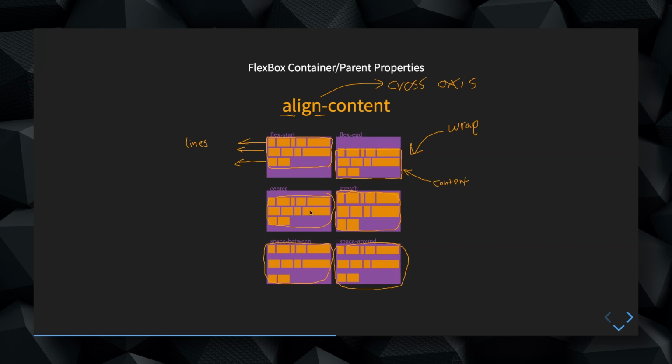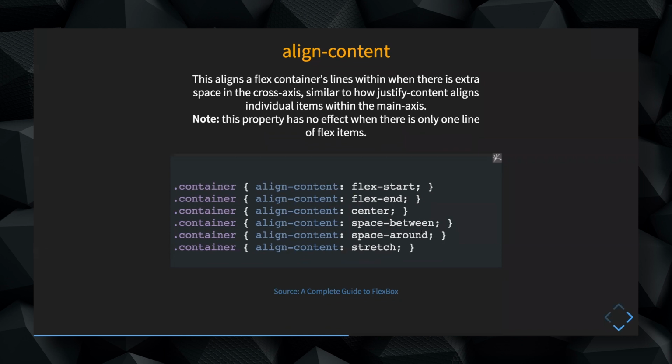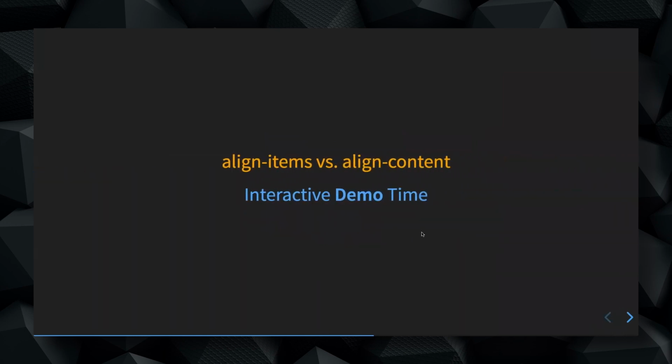So with align-content, we are able to place these different properties and have this different visual effect. So we have center, we have stretch, space-between, space-around, a little bit close to align-items. We will see an example that I think will clear these things. We have pretty much the same values as align-items. Now, you definitely have a question and are wondering right now, what's exactly the difference between align-items and align-content? So let me give you an interactive demo.